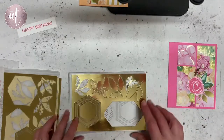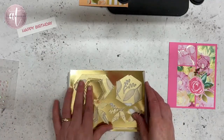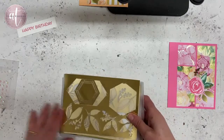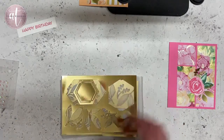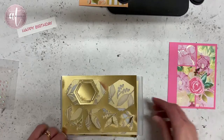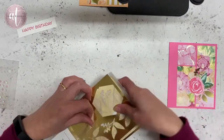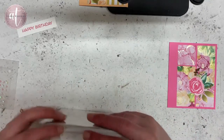And I think that's the key with this set as well, is that it's really easy to go overboard. But if you've got the simpler backgrounds, you can do this. Because I'm using the backgrounds that are so busy, I think it pays to keep the rest of the card on the simple side.